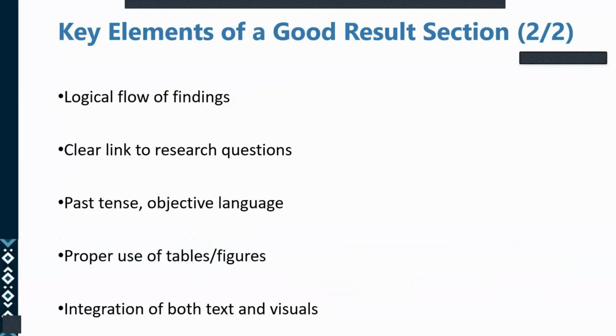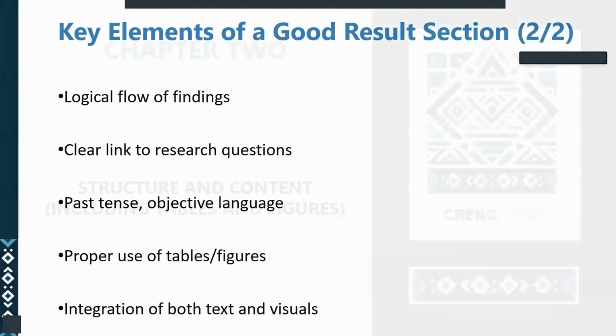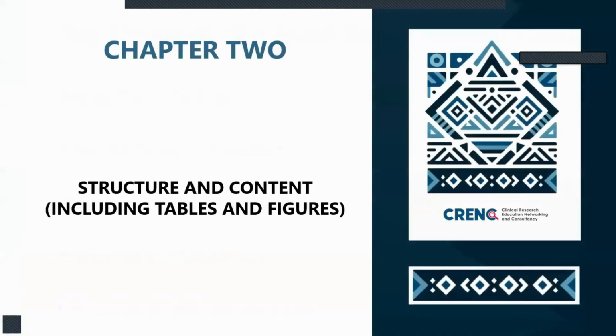So overall, you should have a logical flow of your findings, a clear link to the research question, the use of past tense with objective language, the proper use of tables and figures, and the integration of both text and visuals. Now, after this introduction, what is the structure and content with the tables and figures that we will really see here?